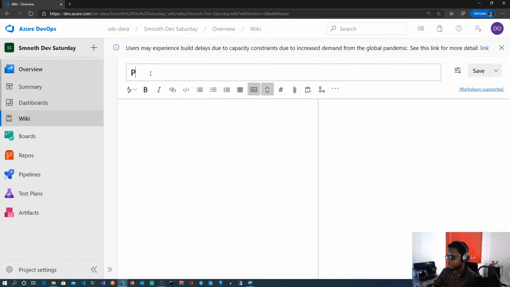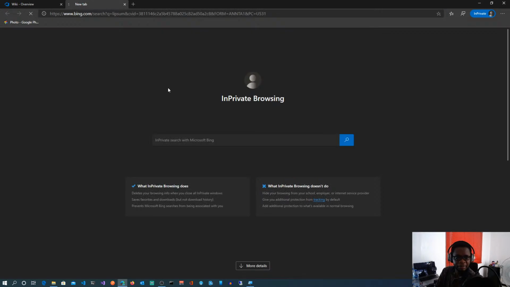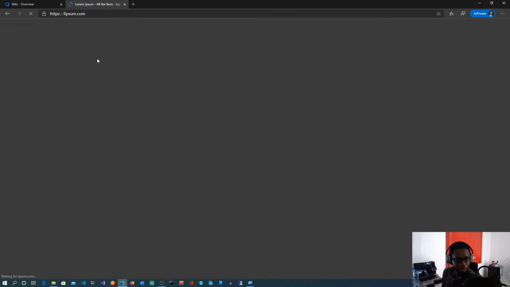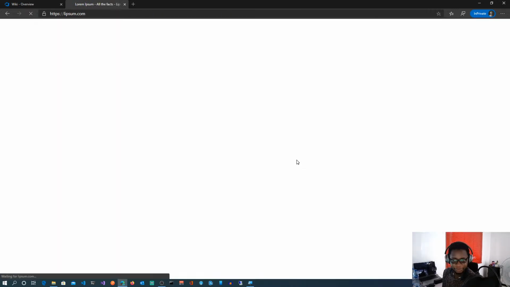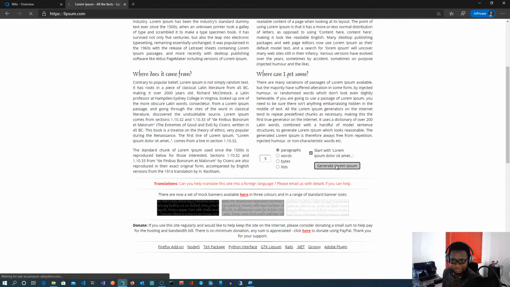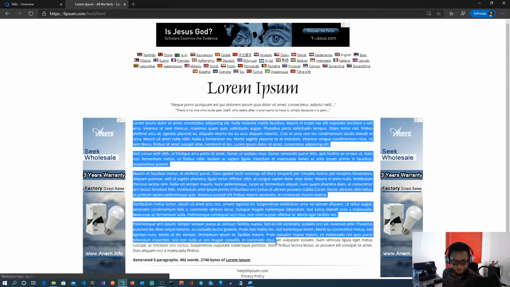But let me just call this my project wiki, and of course, Markdown is supported here. So I can say smooth. You can see the preview as I type. Saturday, and let me put some very awesome description in the description window. So I'll just do a little bit of copy and paste here. So pardon me while I go to lipsum.com to get some amazing text. Okay, I think I got the text I need for my description.